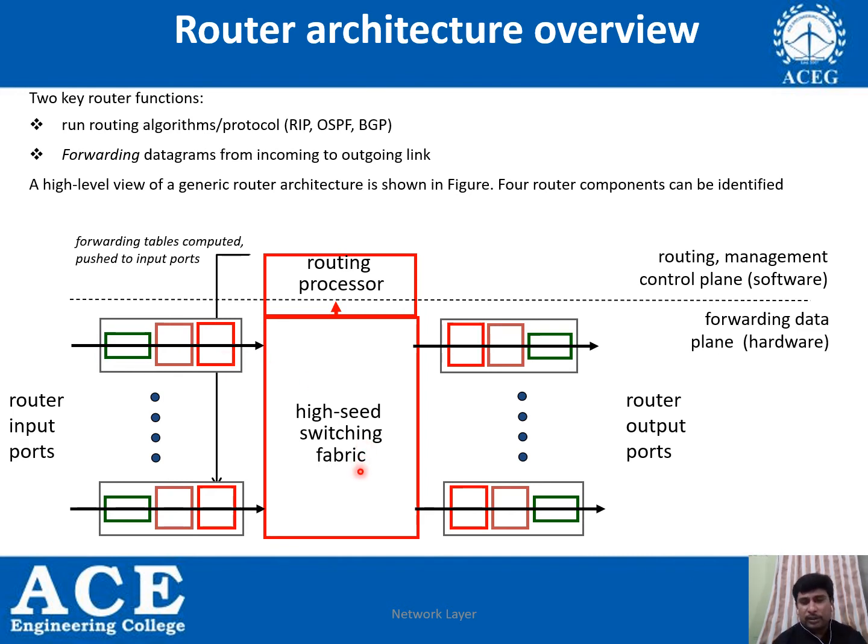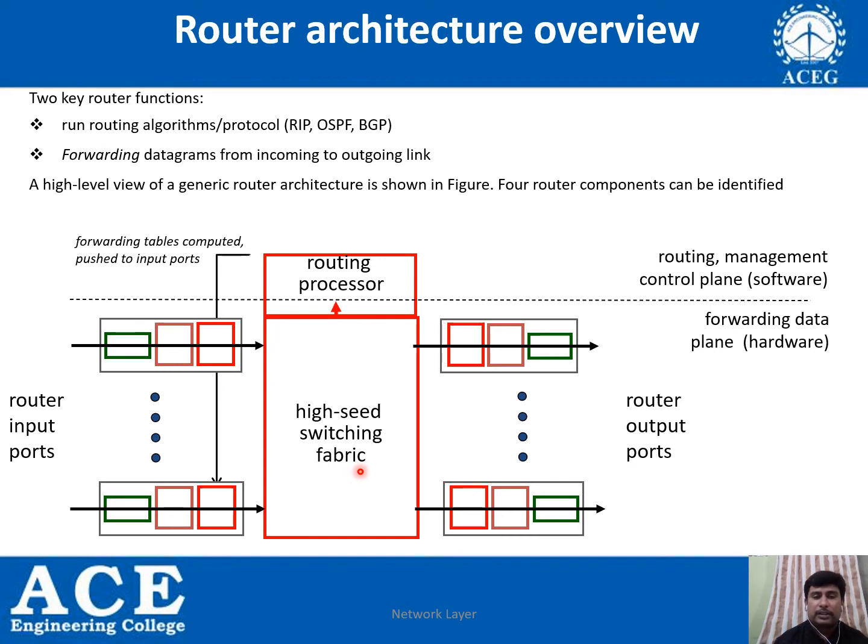Now there is a small comparison between the terminologies router and switch, but just understand, we have two types of switch. The first type of switch, which operates at the network layer, we can refer to as a router, but there is another type of switch which operates at the data link layer, and that can be referred to as a second layer switch. Sometimes we also refer to it with names like bridge.